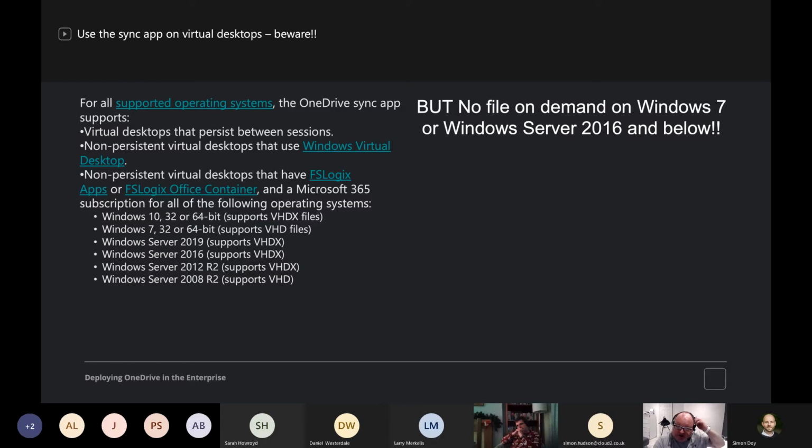The problem with that with OneDrive though is, if you log in and it starts syncing your files from there and you make some changes, then you log out again, everything gets lost at that point. Nothing's saved. So the way to make that work on non-persistent VDIs is to use something called FSLogix that Microsoft bought, I think it was last year or the year before, which is essentially you have file storage, and you have some VHDs, some virtual disks.